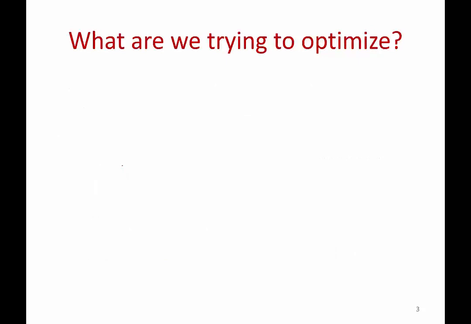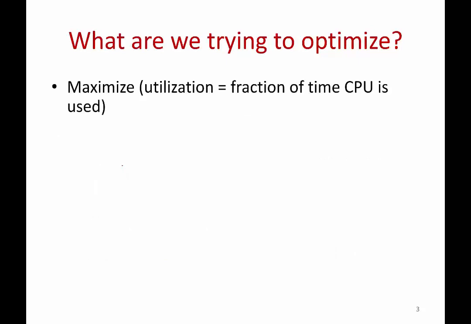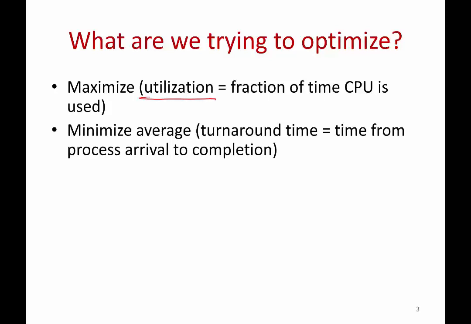And a scheduler in general has certain goals that it's trying to optimize, right? Of course, it tries to maximize the utilization of the CPU. That is, it tries to make sure the CPU is fully used as far as possible. And it tries to minimize the turnaround time of processes. So that is, from the time a process is created and comes into the system to the time it completes execution. This is called the turnaround time, the start to end of a process. It basically tries to minimize this, make sure processes are not waiting too much.